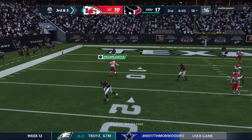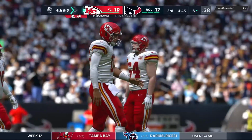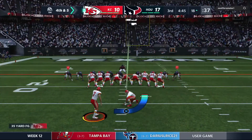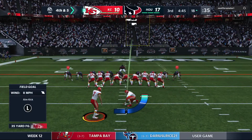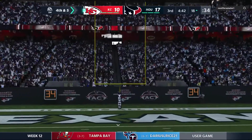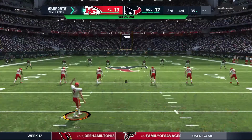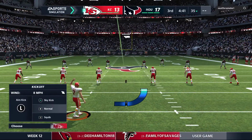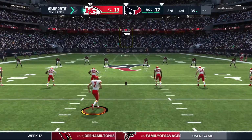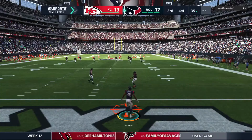Shotgun snap to Mahomes. Blanketed coverage by Houston. Makes it 4th down. Certainly appeared to take away his first read, and by the time he tried to look elsewhere and find an open target, the coverage was too good. That one falls incomplete. Butker's kick here is good. And that will cut this lead back down to 4 now. It's 17-13. So the drive stalls out inside the 15-yard line, but they do get 3.